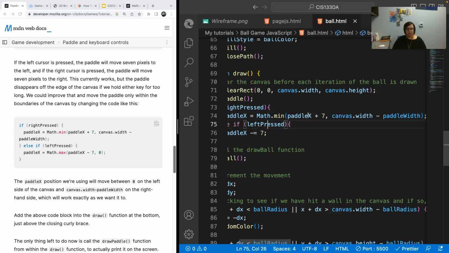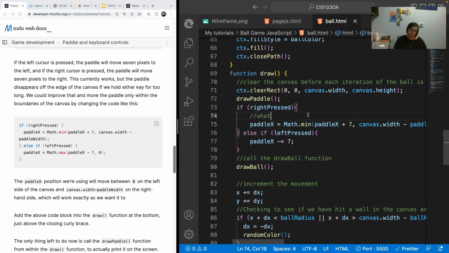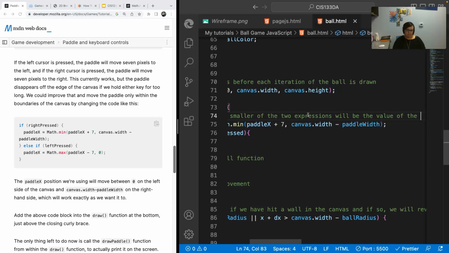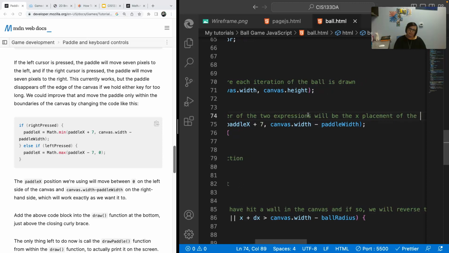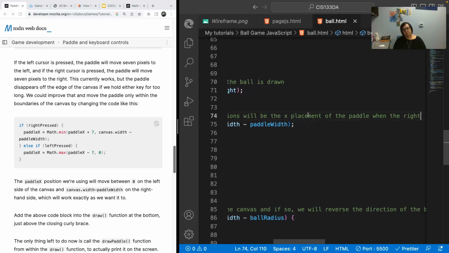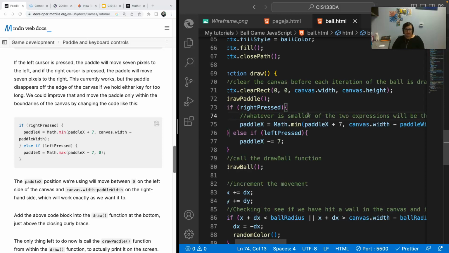So whatever's smaller of the two, that will take the value, so let me put this in here.